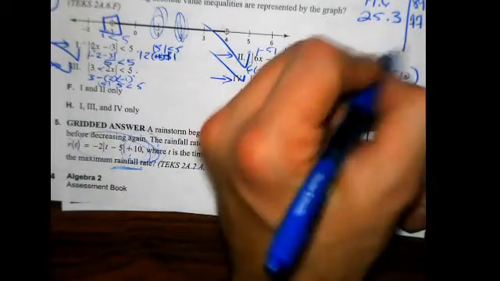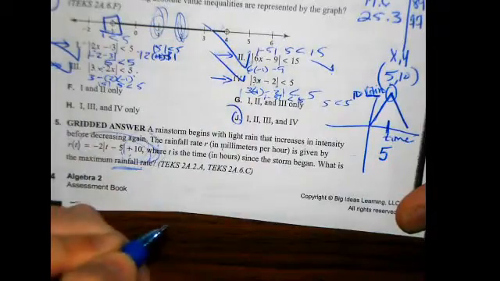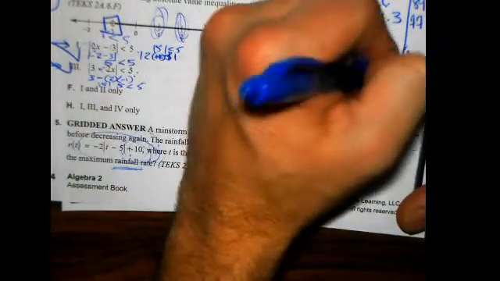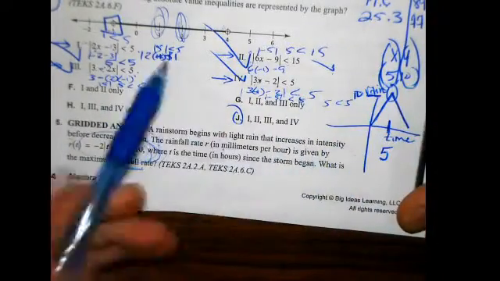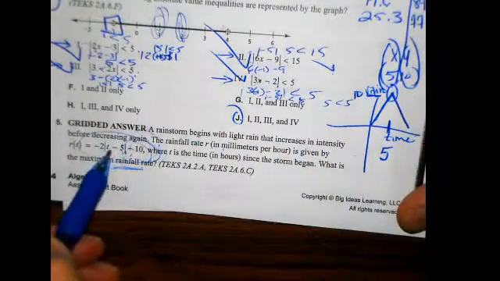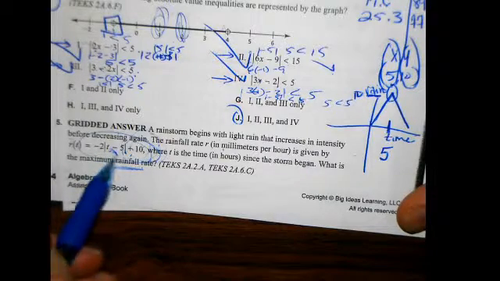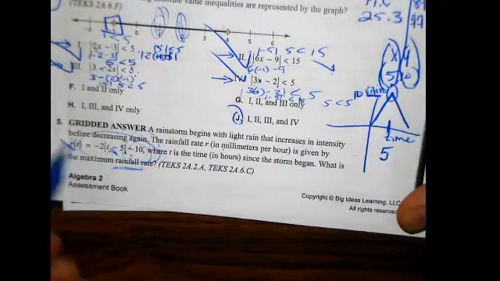Okay, so we're going to list all of our coordinate points as x, y. This means that 5 matches up with the x variable, and 10 matches up with a y variable, like a coordinate point. So when we are looking in our equation, the x variable matches up with t, and the y variable matches up with r.